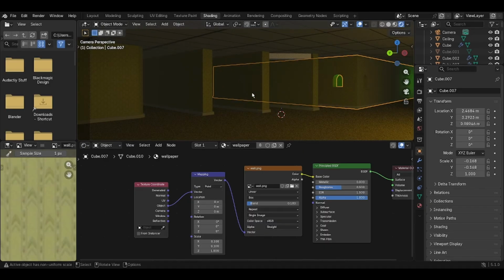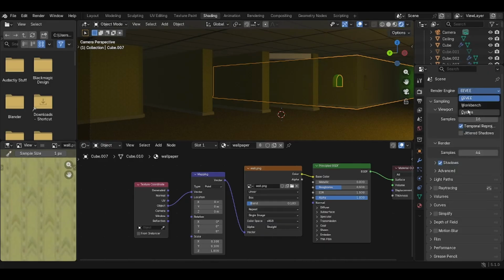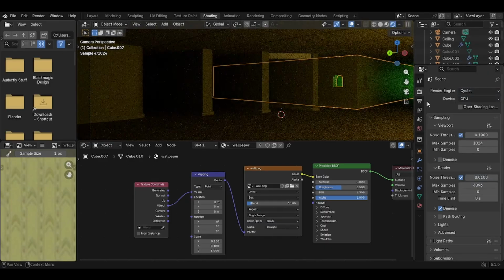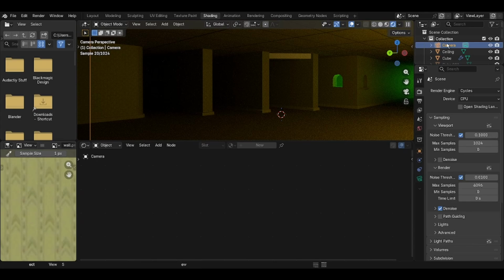Alright, we're going to line it all up. I think we're about done here, guys. Ladies and gentlemen, I think we have finished our room in the back. This is beautiful. For something of my level.